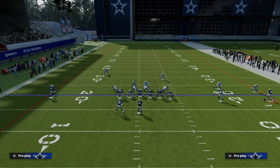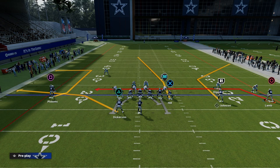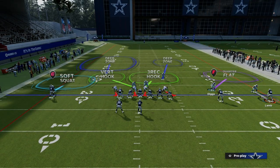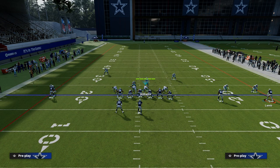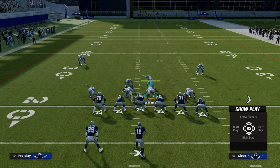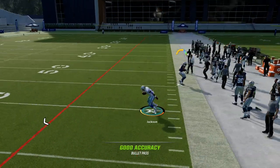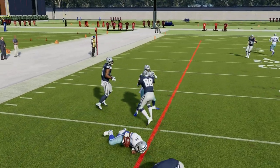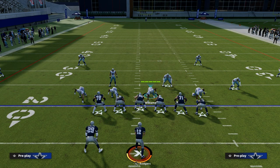If 81 runs a corner route with a drag and someone goes to the flat, Diggs is going to take the flat and this guy is going to take the number two receiver. So essentially you're playing Cover Four palms, not Cover Four quarters. Whenever you play Cover Six, it's important to know that the quarter flat has vertical responsibilities. This is primarily seen against trips sets — not the same against two-by-two sets, really just against trips formations.